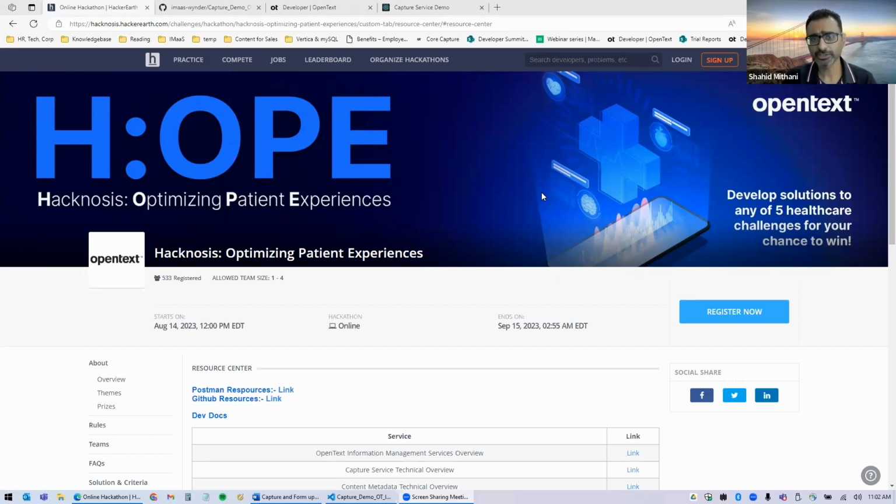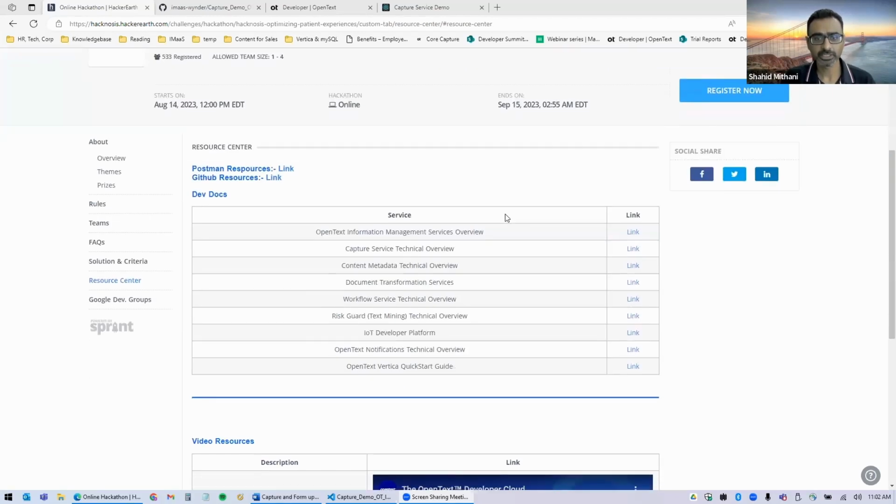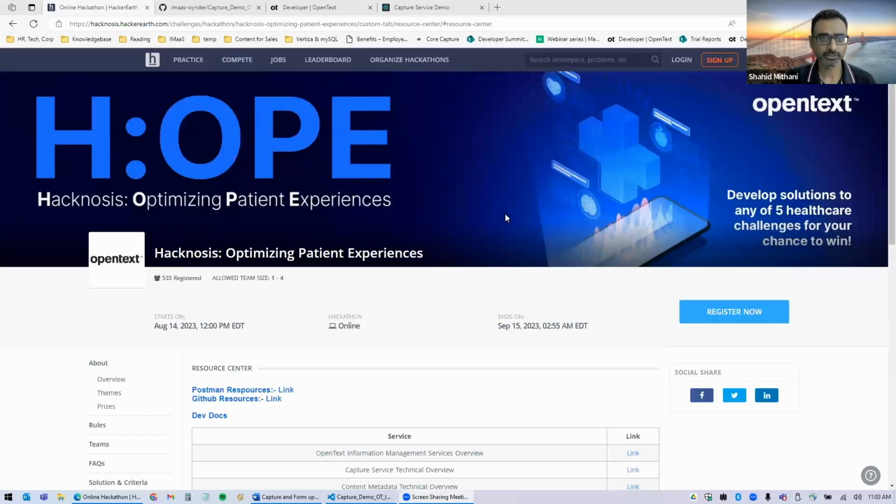We will also share the tutorial, which gives you step-by-step instructions on how to set up this demo application and then run it and test it out. Of course, if you've registered for the hackathon, you're familiar with the website. I have it briefly open over here to give you an idea of what it looks like.